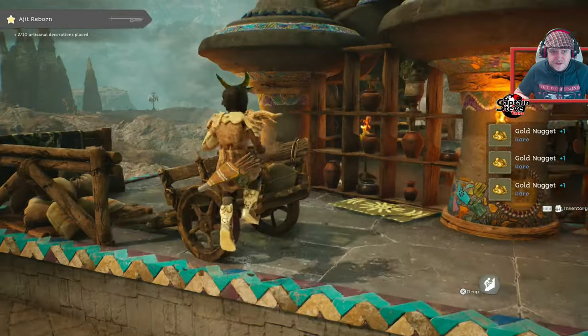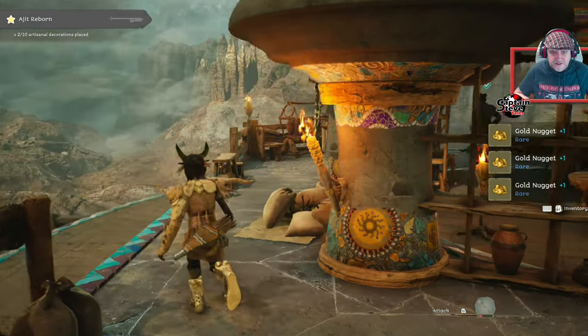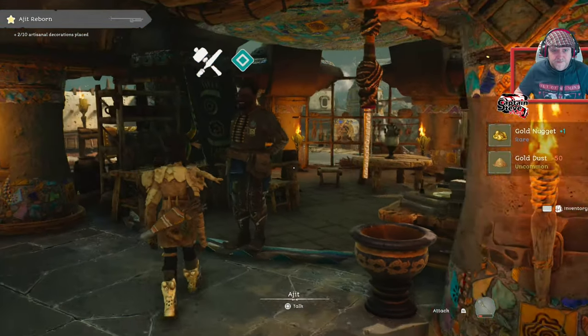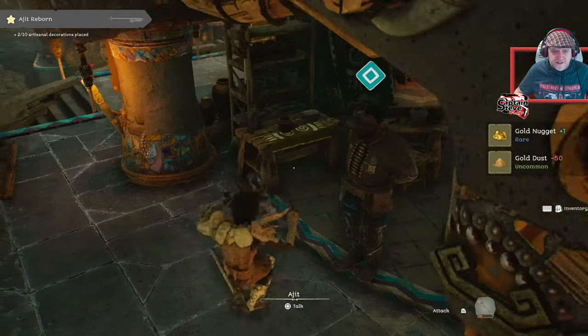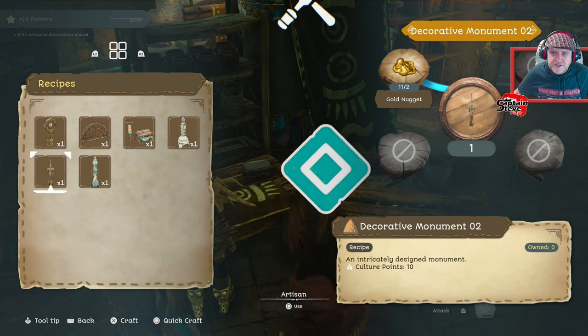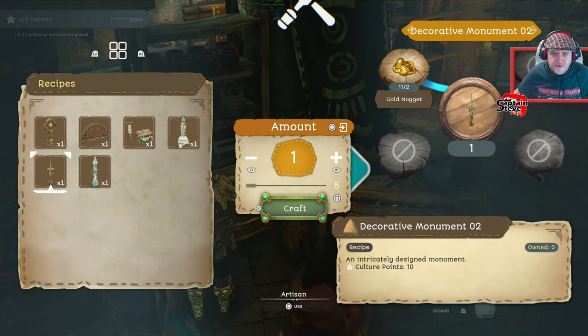Let's go see Ajit. And let's go buy a load of these things off of him. Ajit! Oh, yeah. I didn't need to talk to you. Yeah, luck a loot to you too. Right. This looks quite cool. I'm going to go for two of them.